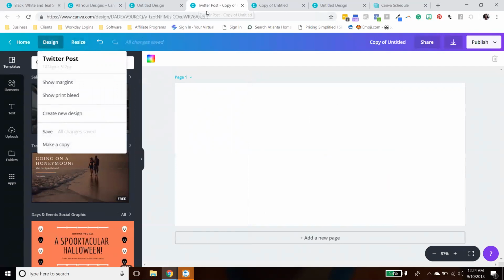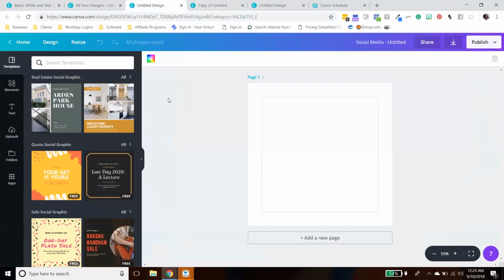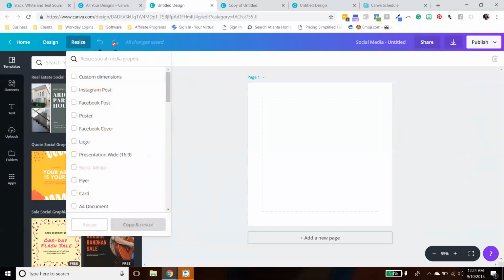All right, but I'm going to show you how that works in real time when we are designing something and want something that is designed, how it works, because you're going to have to make some tweaks to it because the sizes are a bit different. Okay, so we'll close that out and go back here. All right, so that is our resizing option here.